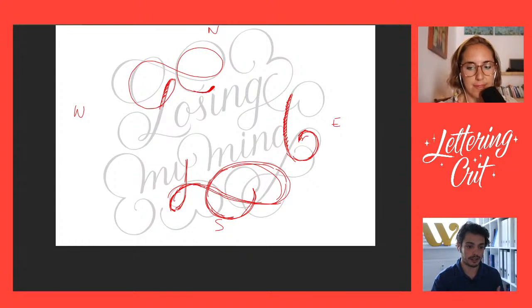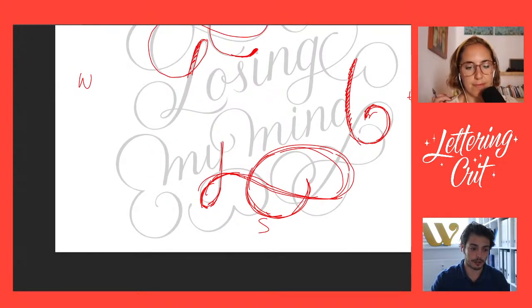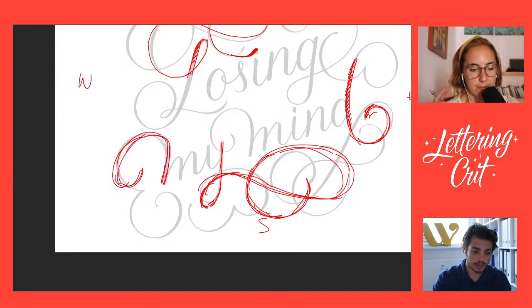And readability is one of the things that we insist on a lot in our academy, in the lettering seminar, in the workshops. The main purpose of a lettering piece is to be read, right? And you want to read it right. You want to convey the message right. So you should pay a lot of attention to what your lettering piece reads like, and avoid these possible misinterpretations, right? So maybe the swash can be something a little bit simpler, something like you have here in the second M, to avoid anybody reading Emmy instead of my, right?